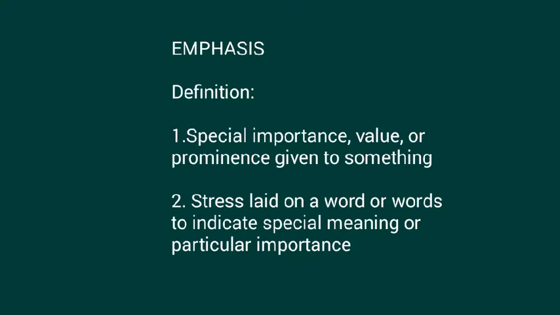Emphasis is defined as 1. Special importance, value, or prominence given to something, or 2. Stress laid on a word or words to indicate special meaning or particular importance. Emphasis can be used to compare and contrast texts through the use of properties such as punctuation, arrangement, color use, the author's voice, etc., and how these properties may be similar or different between texts.